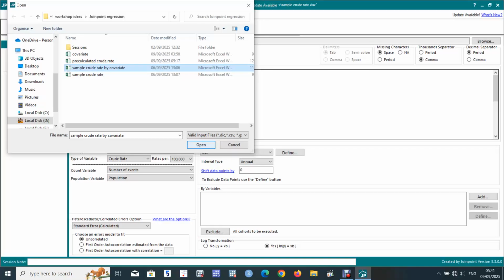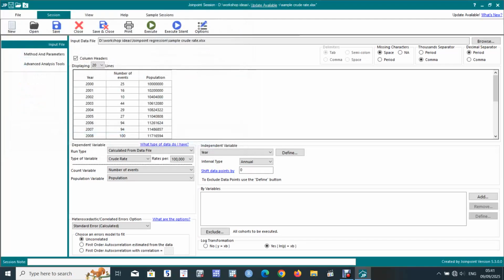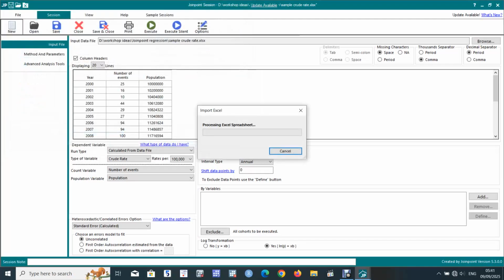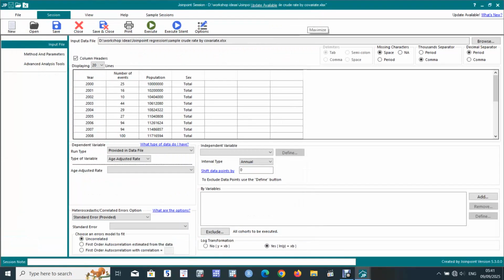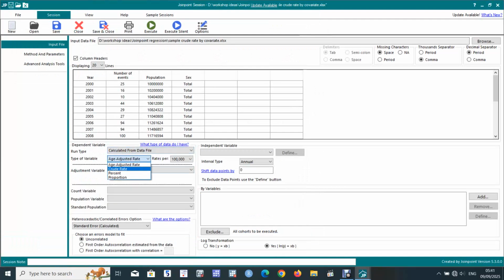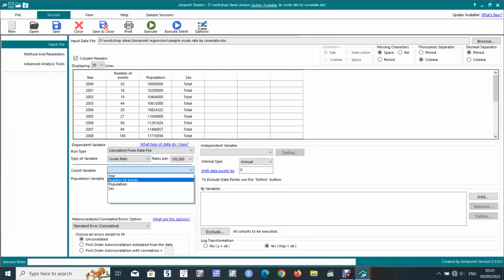For data entry by covariate, as shown, I have a number of events which is the same as the previous example.